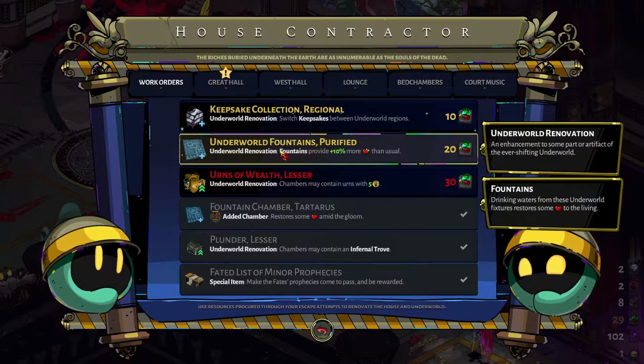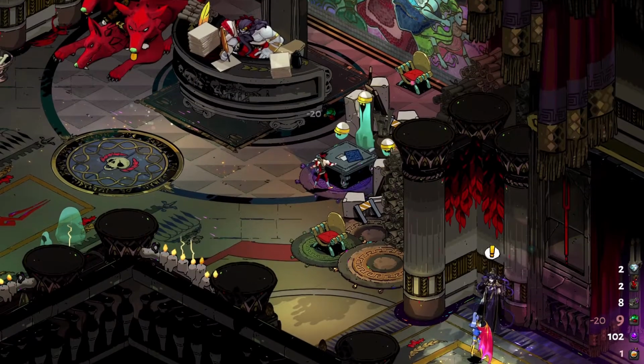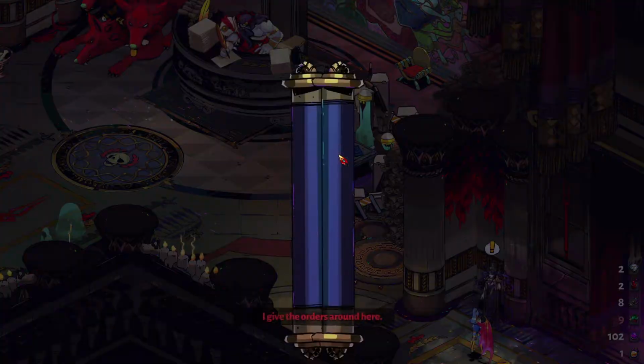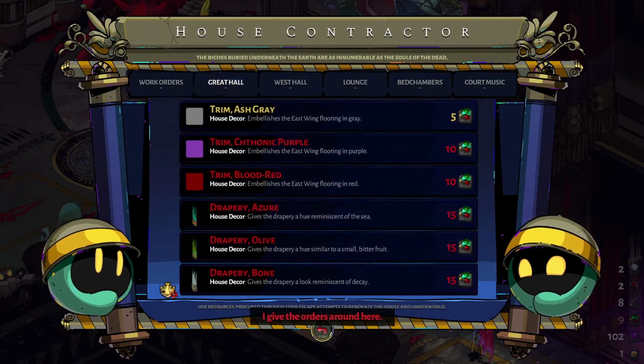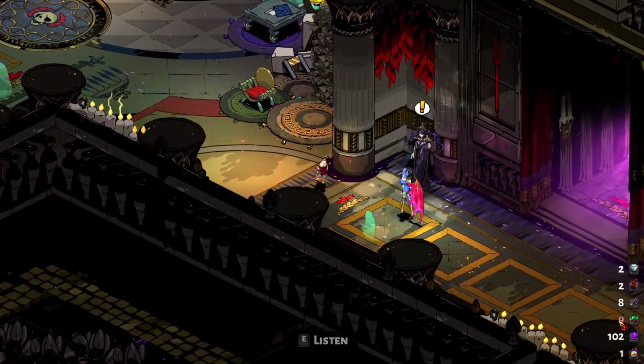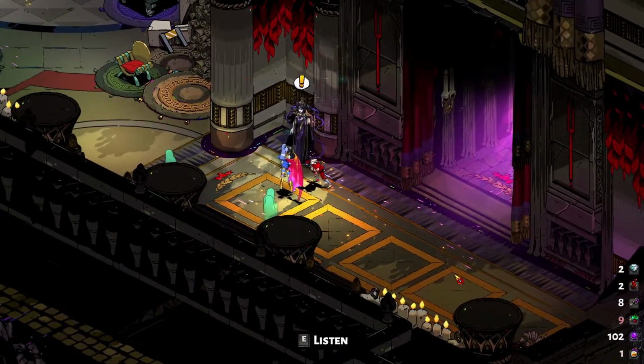Let's go with the Purified Fountains. It's much better to get more health when you do find a fountain. So we'll go for that one. And unfortunately, we can't get anything else because we only have 9, and the lowest useful one is 10.